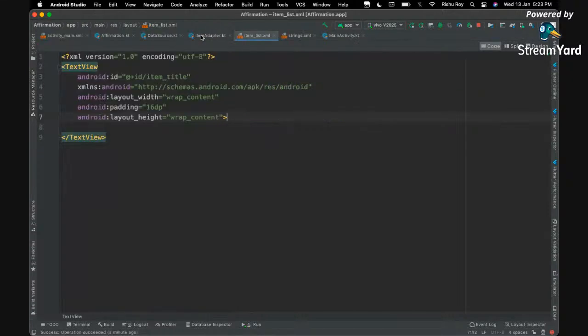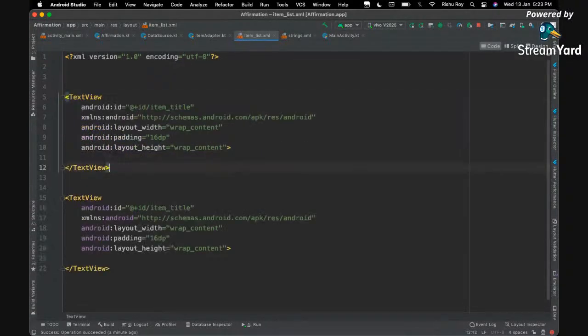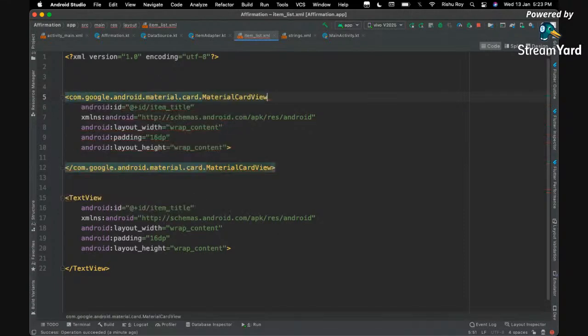Now it's time to add something to our item_list.xml file. This file is responsible for one list item in our RecyclerView. Here I will add a MaterialCardView. I will simply copy that and replace the TextView with a MaterialCardView.